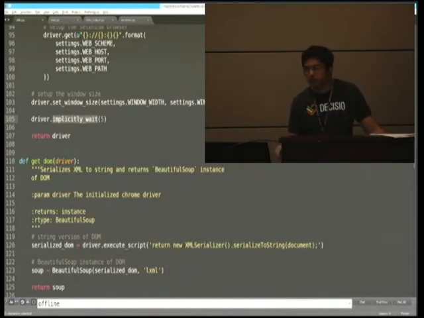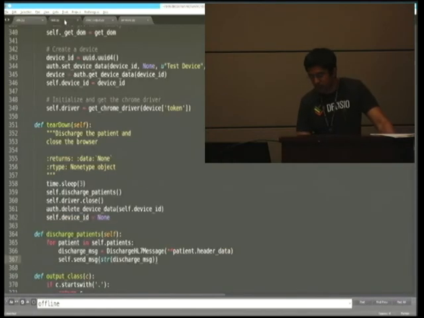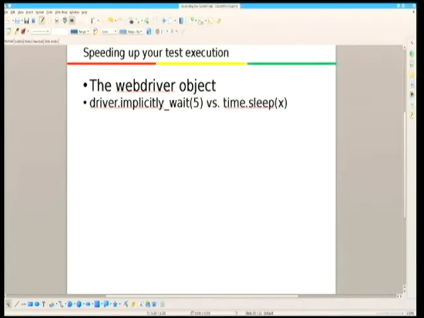So this is a great way to speed up your test, because if you're writing a sleep, it is a hard sleep. You're going to sleep for 3 seconds, 5 seconds, whatever. This will wait up to 5 seconds. If you know that there are going to be elements missing on your page as part of your testing, you probably don't want to use implicit wait. There's also an explicit wait, which I haven't implemented, but it essentially just polls the system and throws an exception. Or you can implement your own. It's not doing much under the hood. And like I said, time.sleep is not efficient, so we'll have to fix that on my end.